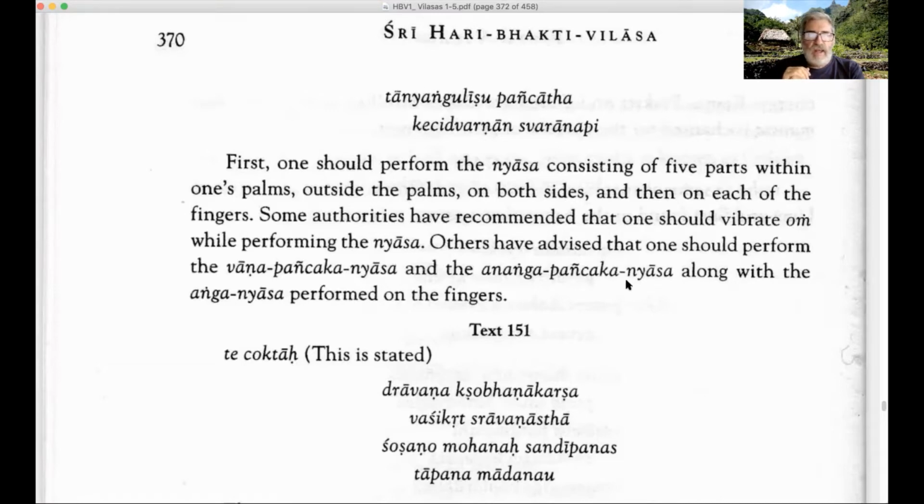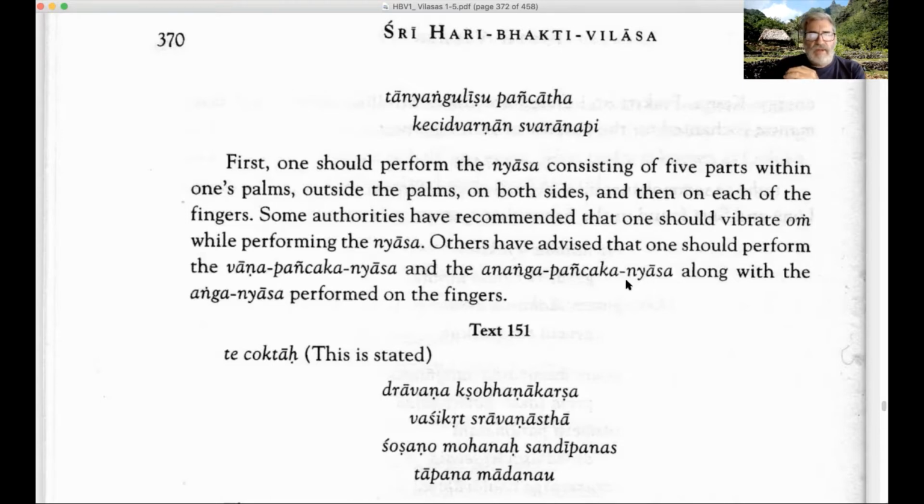So normally this type of nyasa on the hands and the fingers isn't called Anga Nyasa, but it's called Paranyasa. The word Kara means the hand. So it means hands and fingers, whereas Anga Nyasa, or Sarvangana Nyasa, is normally done on the six parts of the upper body, whereas Paranyasa is done on the hands, the fingers, and the back and front of the hands.